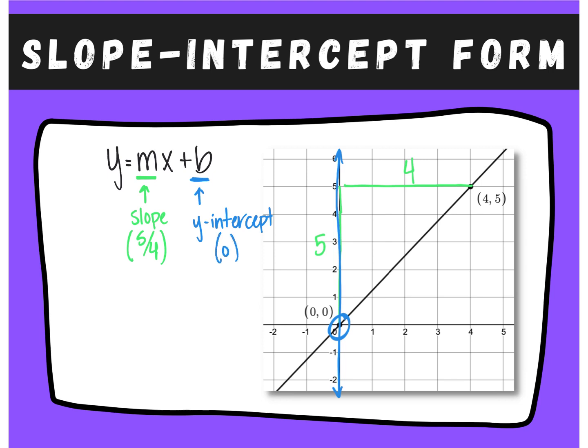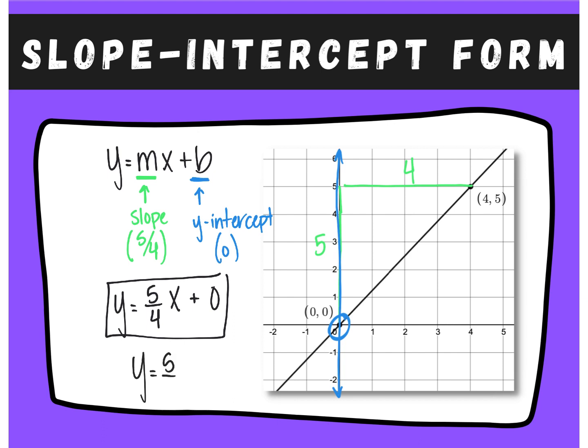Now what does that look like in an equation? Remember that y and x still have to be letters. The slope we plug in. Here we end up with a plus 0. So in fact, while we could write the equation in this way, we could also just write 5 over 4x. Either of these answers is correct and represents this line.